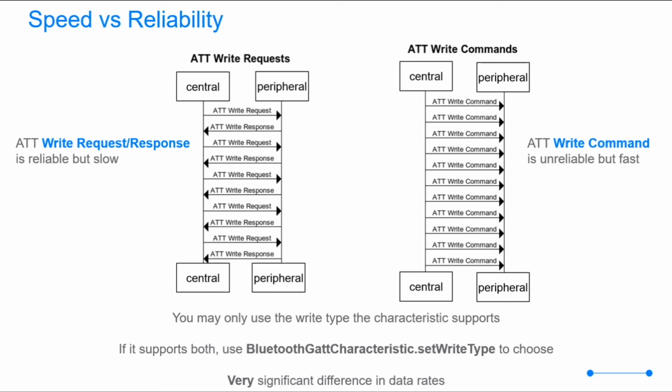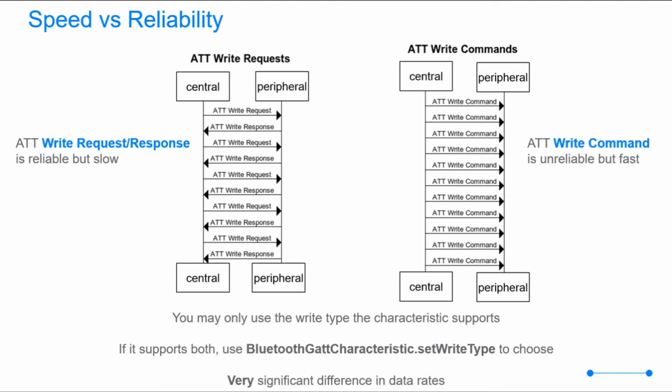Ultimately, the attribute protocol runs over the link layer lower down in the stack, and there's a system of acknowledgements at work there. So a device will be informed if its transmitted packet was received by the other device, and it can deduce that it wasn't because it won't get an acknowledgement. But it won't know if a packet containing an attribute protocol PDU made its way all the way to the top of the stack to the application. So you can send write commands as fast as you want, and there could be buffer overflow at the remote device, so you have to be careful there.